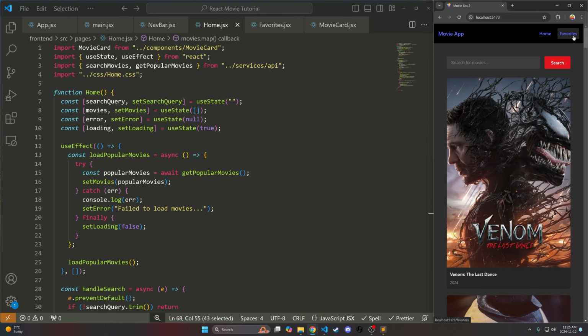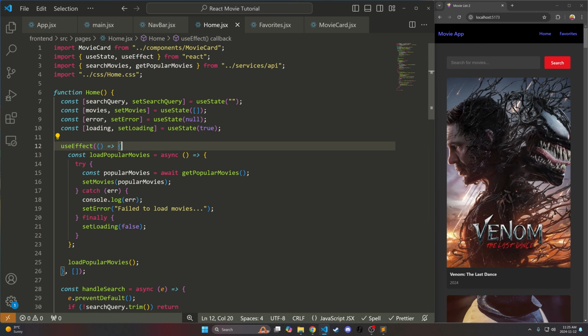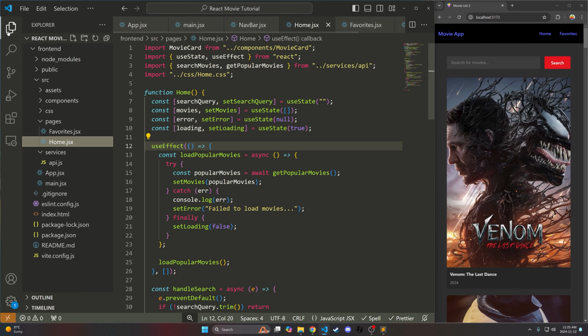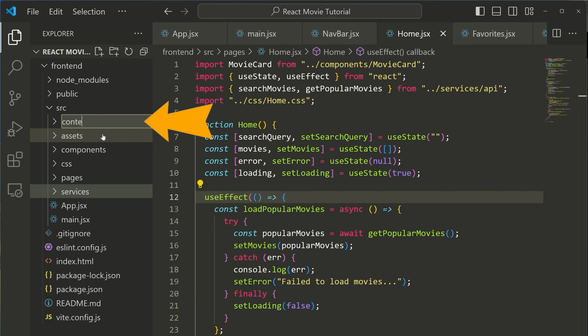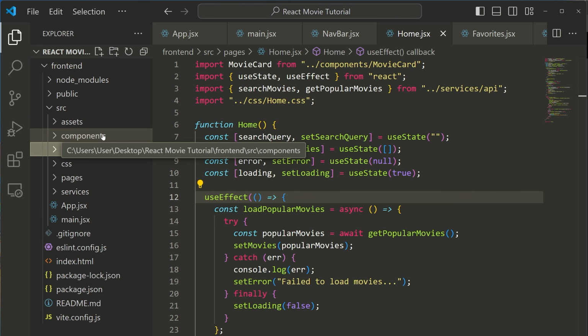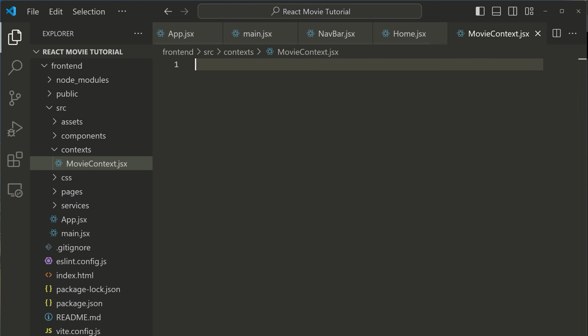So how do we do that? Because we have the same state and we need that on two different pages. So that's what I'm going to show you how we fix here, okay? So what we're going to do is make a new folder called contexts, okay? Now inside of here, we're going to specify the favorite context. I think that's what I called it, or no, let's actually go with movie context, okay? .jsx. Now, what we're about to write here is not necessarily a component, even though it kind of looks like one.